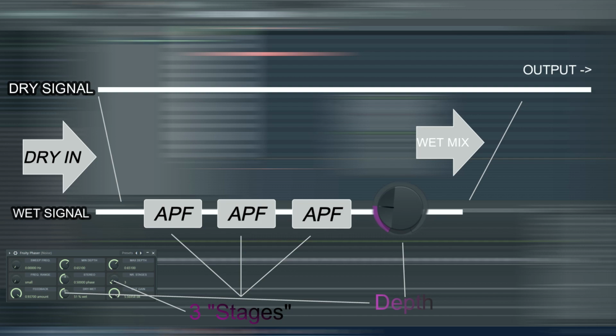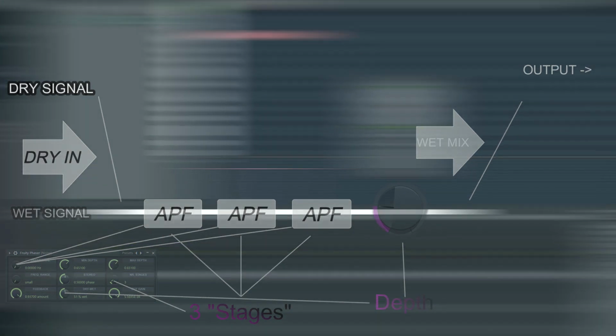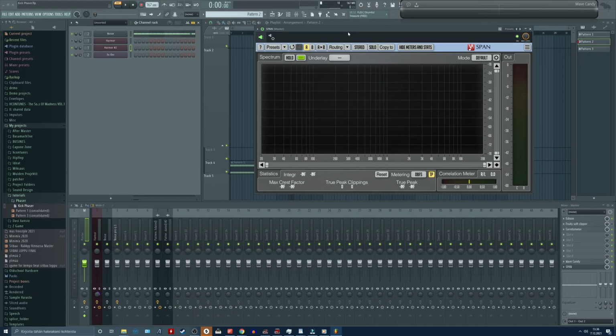Usually, an LFO is used to modulate the all-pass filter's position, but in my example, I limited the sweep to zero, so we just have a stationary phaser. When a phaser is in stationary mode, it acts like some crazy comb filter or notch filter. I actually replicated the phaser sound with just Pro-Q 3 to demonstrate. So, this is just a little demonstration of the effects of a phaser with really high feedback.